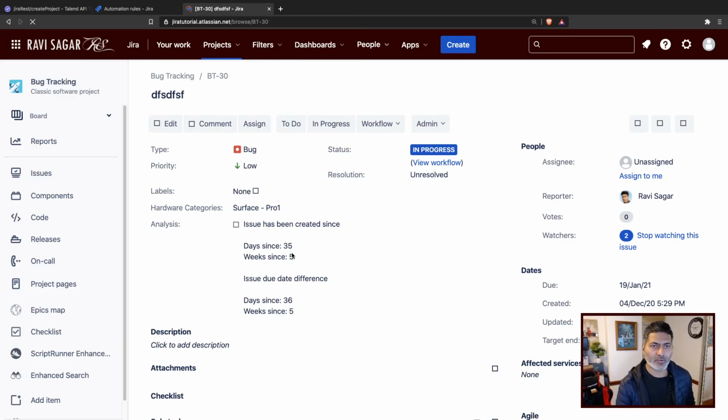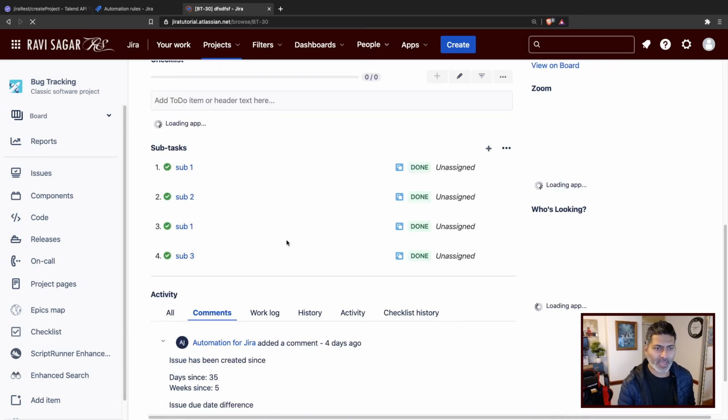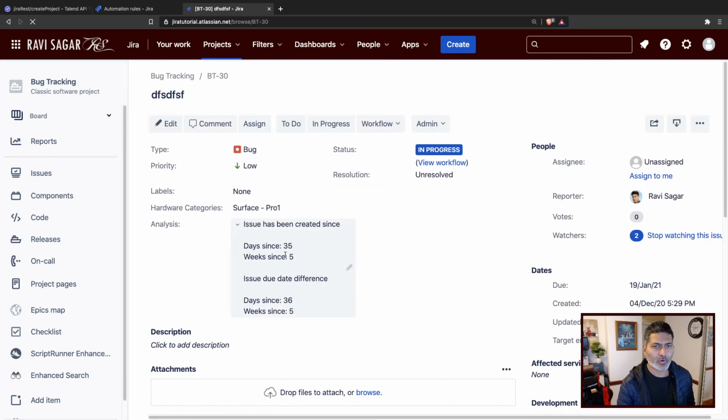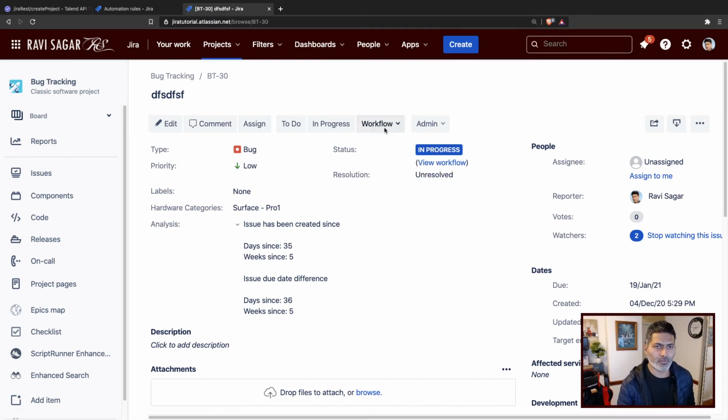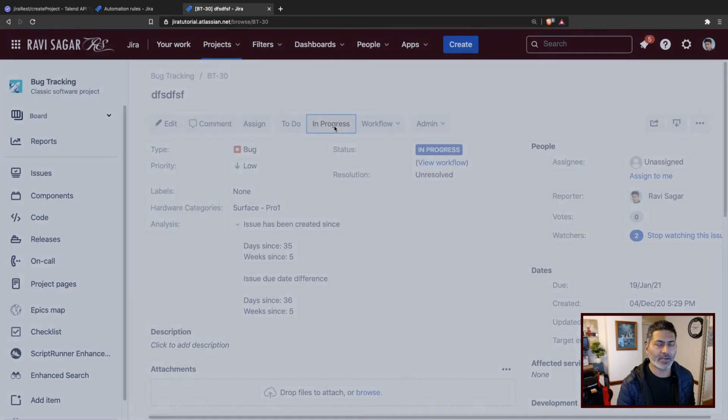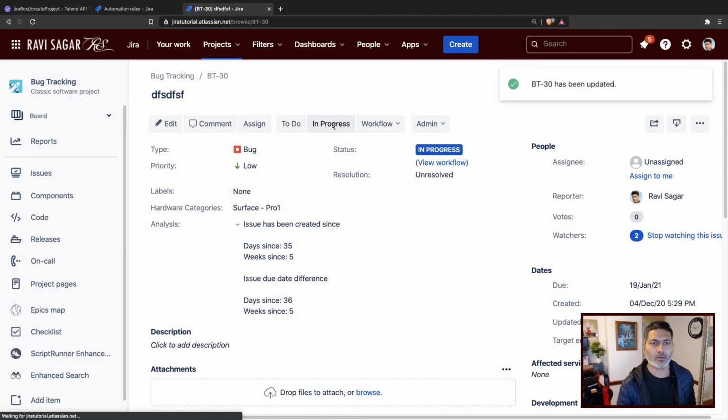So this is, of course, one of my issues from where I think I can trigger this. So what I'll do, I'll click on the workflow, and oh no, not the workflow, I need to simply click on the button called In Progress, because I'm using this simplified workflow. So I can just do this transition by clicking the button. It is already in progress, but I know it is not very creative, so please ignore this non-creative trigger.